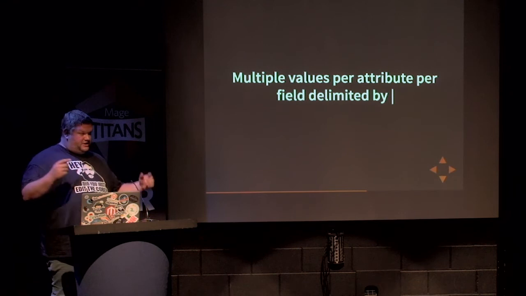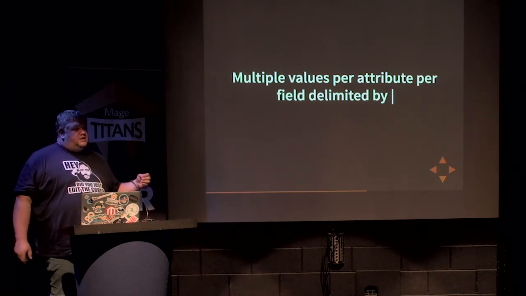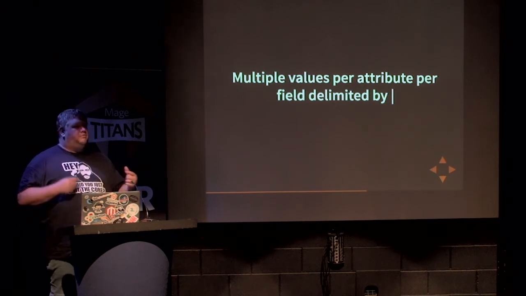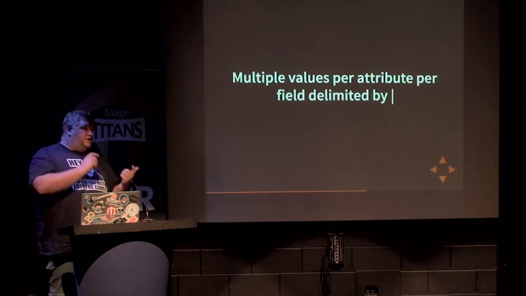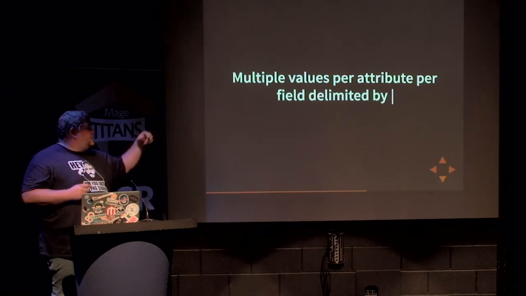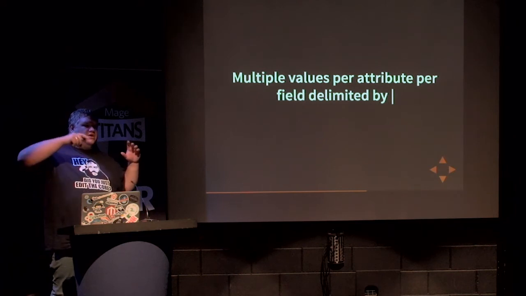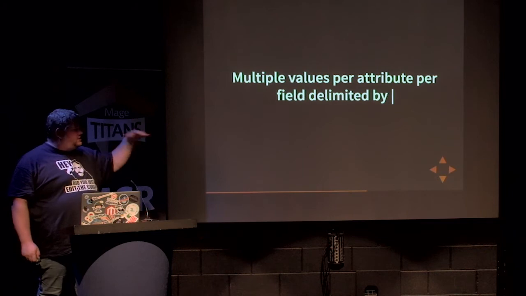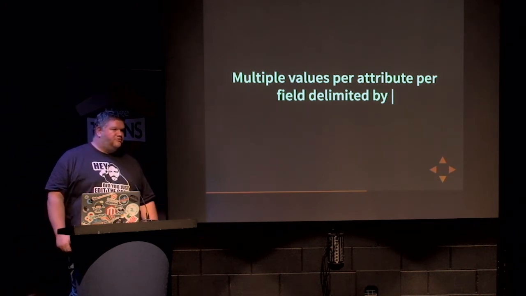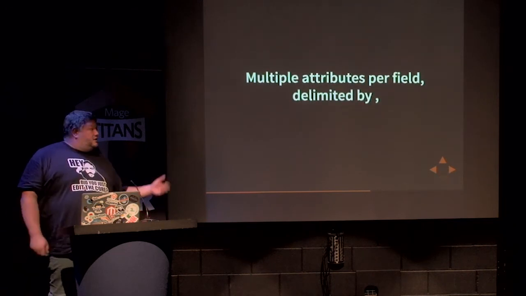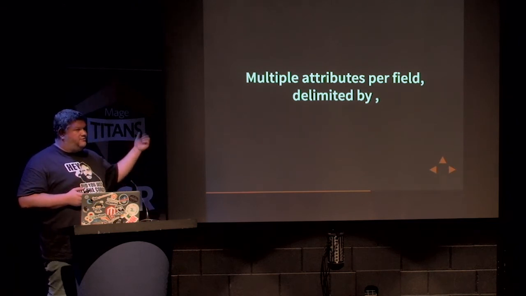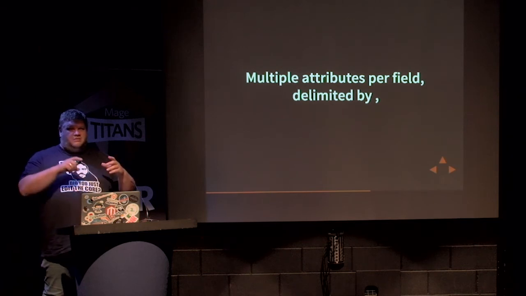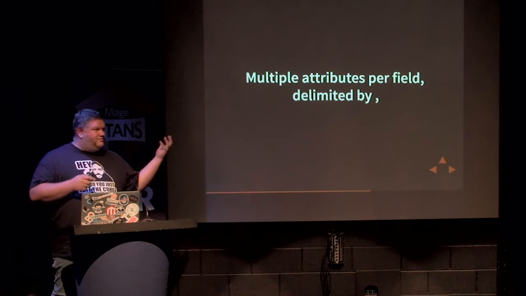Right now, because we have to put everything into one row, it is possible to have multiple values per attribute per field. So if you have multiple attributes in one field, that is also possible. You can have values delimited by a pipe, like for multi-select attributes, where you can have different options selected in one field and don't have to use every single row. That's one of the bigger CSV format changes. Like I just mentioned, it is possible now to have multiple attributes within a single field, delimited by a comma. That is the thing I mentioned, just the 81 columns you had. So this is achieved with this mechanic.